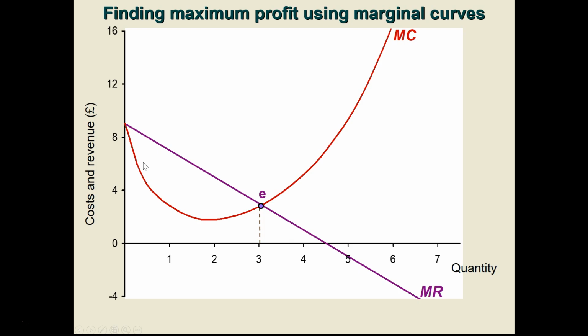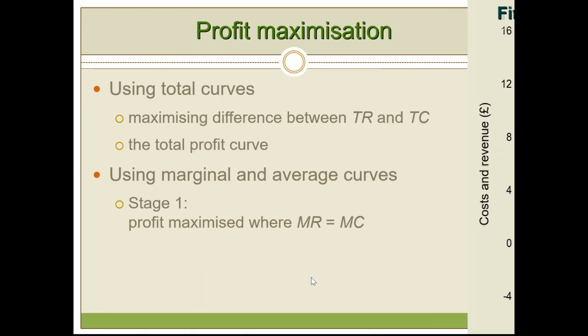This is the point which will determine the optimum production level. So as long as we know what our marginal cost and marginal revenue lines look like, we will be able to find the profit maximization point E in this case. And our profit maximization level of output would be 3 units. If we produce 3 units, we can ensure that our profit will be maximized. This will be the highest possible level of profit for our company.